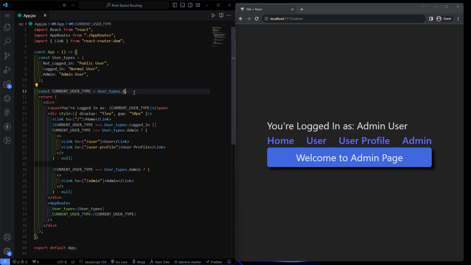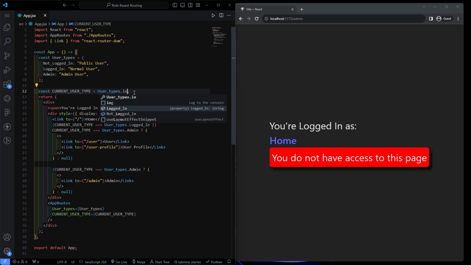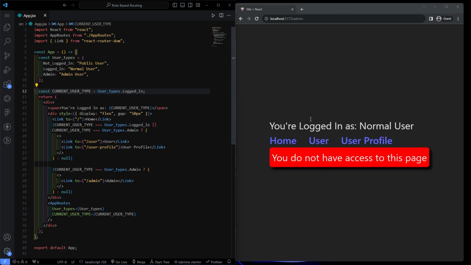If the person is logged in but not an admin, they have no authority to access the admin page. Look, we have this route here, and when a normal user tries to access the admin page, we have a text here: you do not have access to this page.